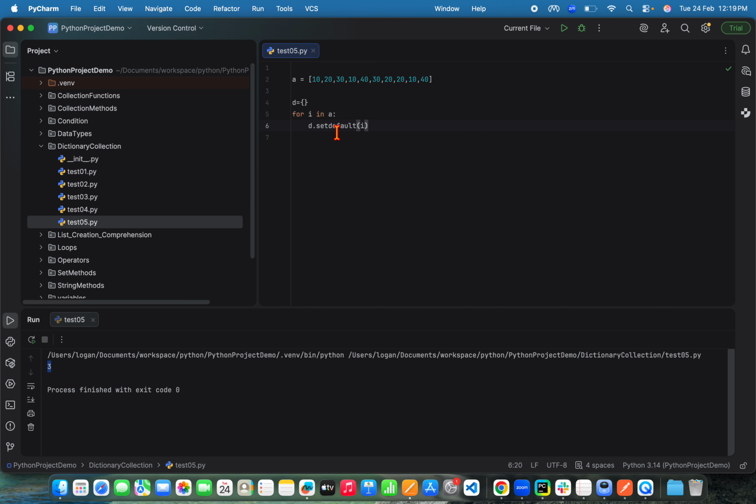So what I'm doing is updating this d with i. What is i? It will be 10, so 10 will get updated. Next, with what am I updating? a.count(i). Correct? So what have I done? I'm adding this.